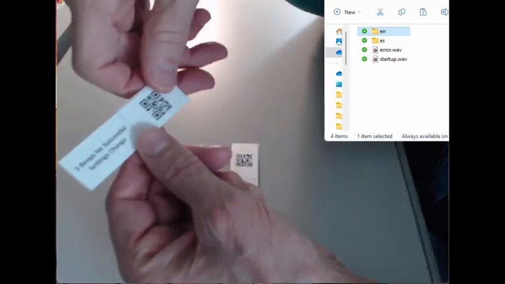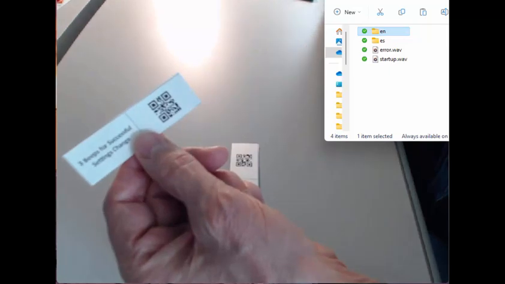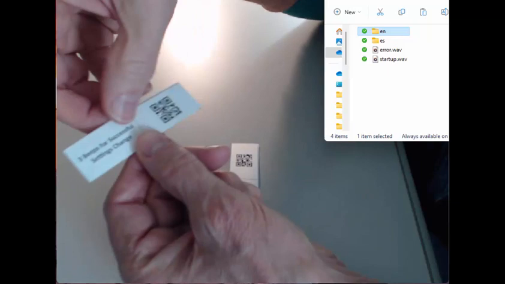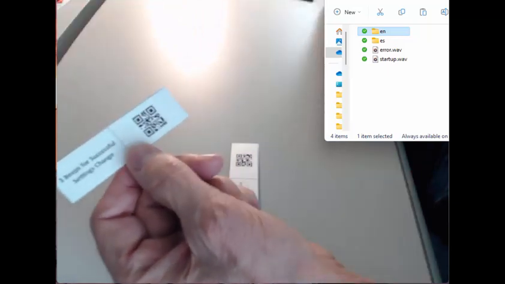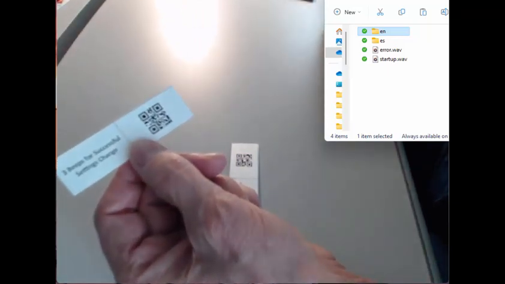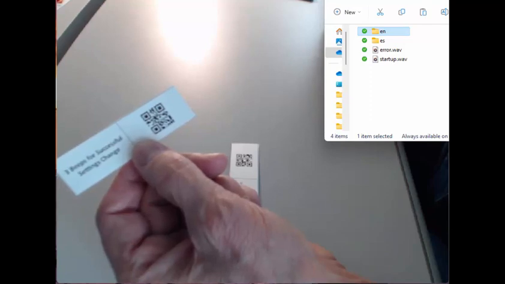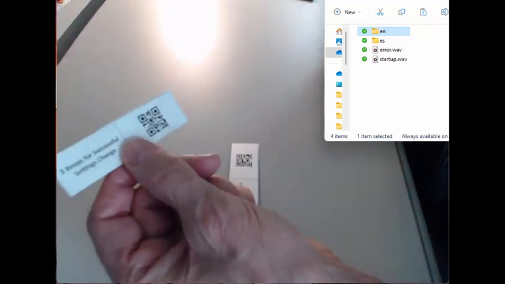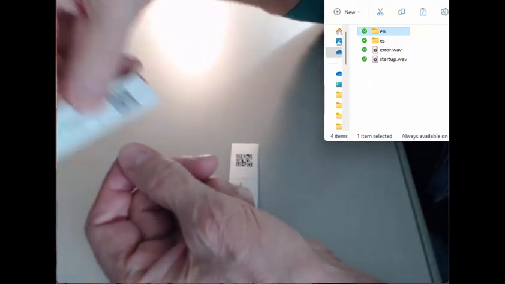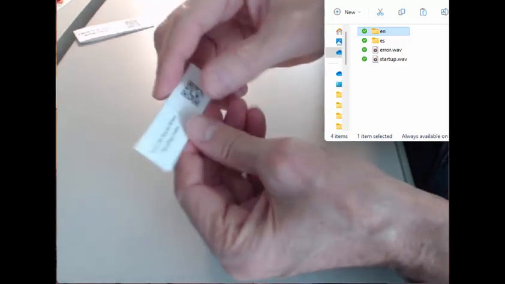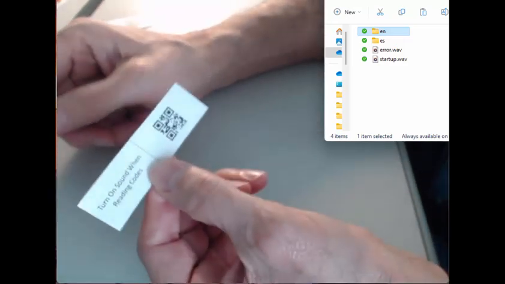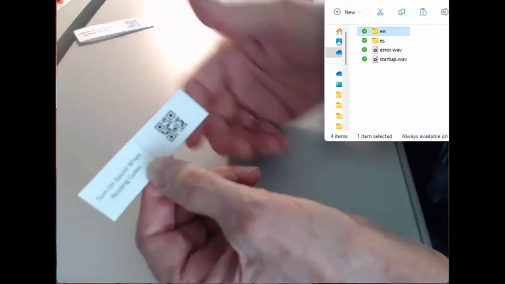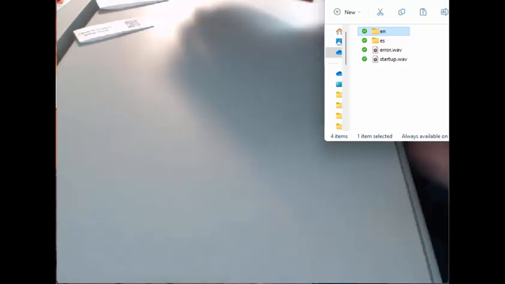And these codes are all provided for you in a Word document or a PDF document. You can just cut them out of a printed page like I did. So I'm going to turn on the setting that plays 3 beeps when it gets a setting level change, not just generally reading codes. And then I'm going to turn on sounds when it reads a code successfully. I'm going to use this QR code for that purpose.